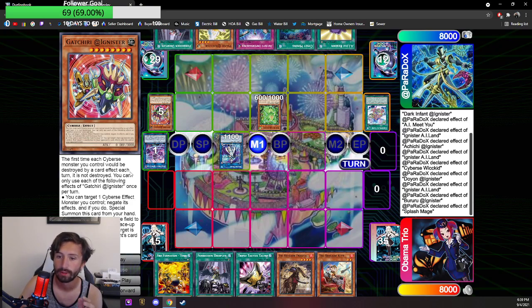So what this does is each time a Cyberse monster you control would be destroyed by a card effect, it's not destroyed, once per turn, if it's on the field. The card really never comes up. You can only use each of the following effects once per turn. You can target one Cyberse effect monster you control, negate its effect, and special summon it from your hand. So it can come out as an extender, which is already really good.